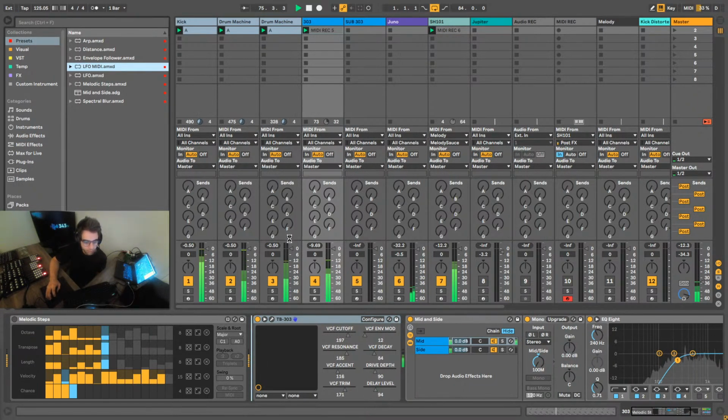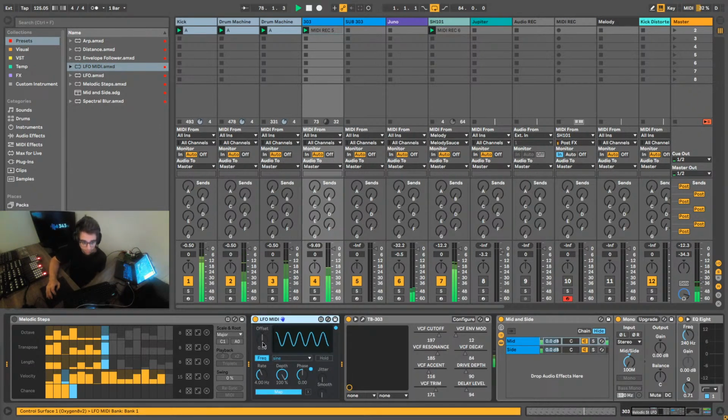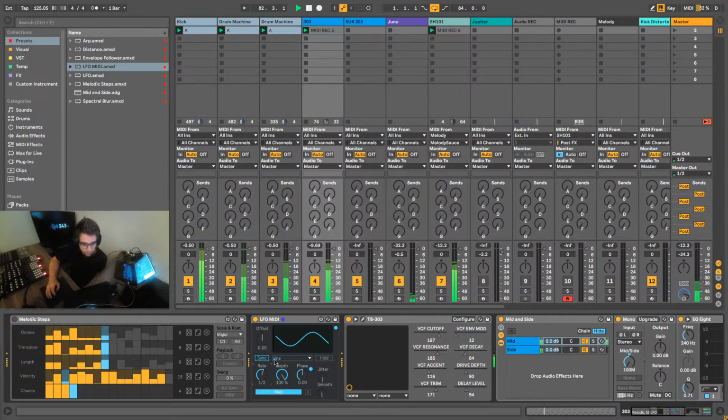I can go here, grab an LFO, which is also a Max for Live device, and set the rate to be synced somewhat. So, half of our probably. I press map, and I can attach the trim. Now this is too fast. And also, we want the phase.